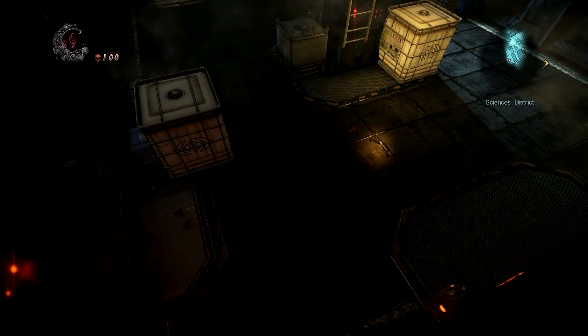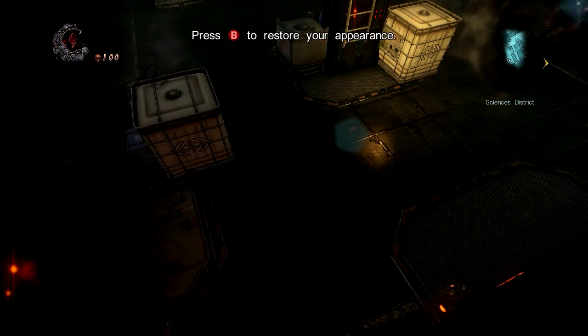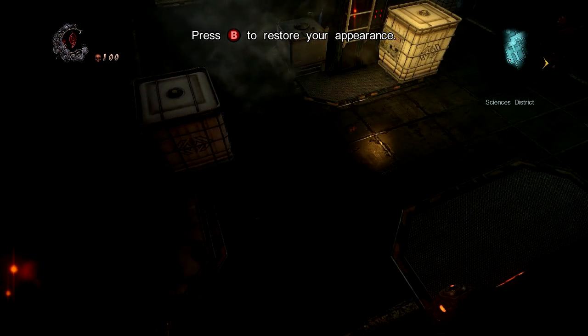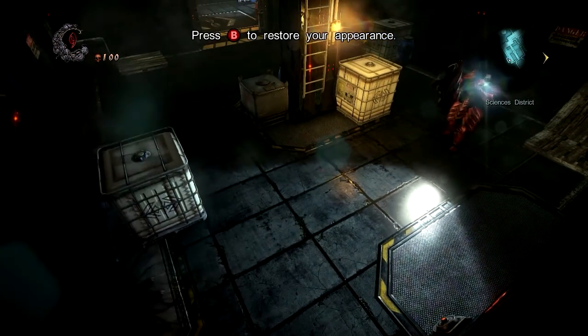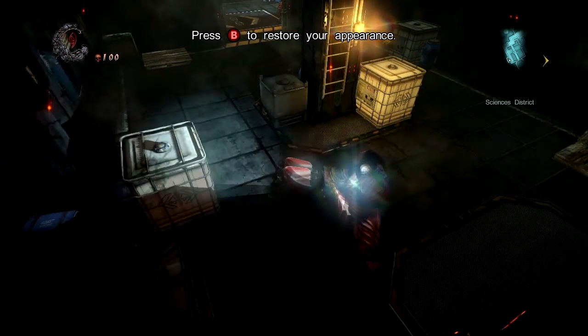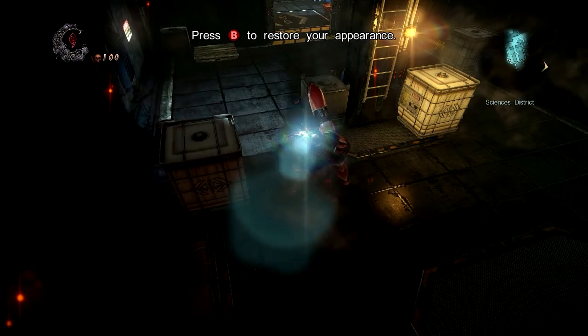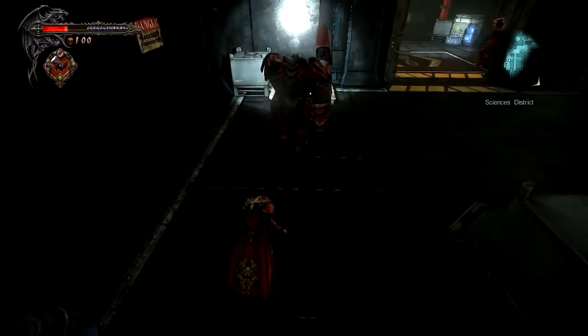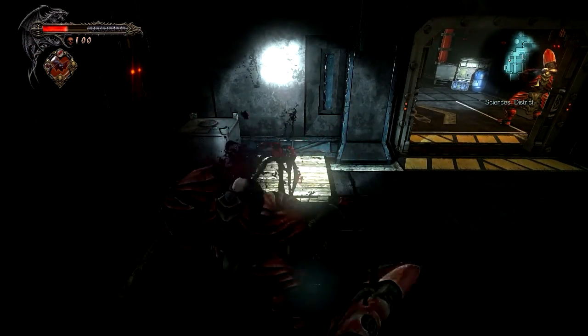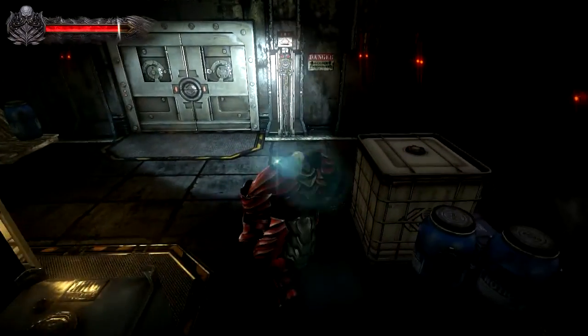So here's the deal, we're going to wait till him come around, then we possess him body. Then we use him to open the door there. Seems like a good enough plan. Alright, so... Hurry up, guy.